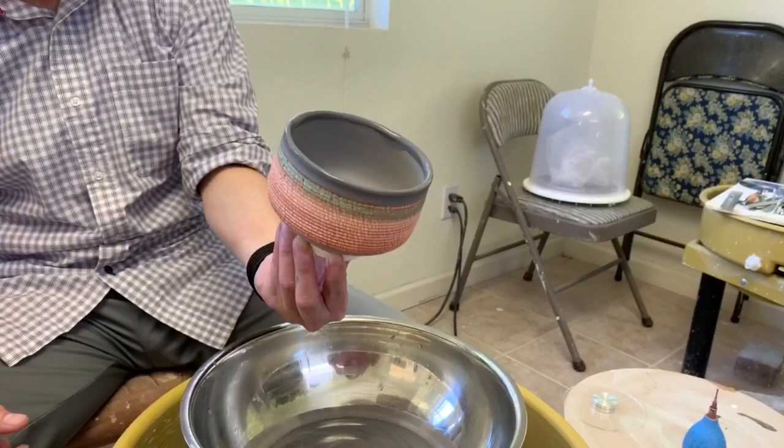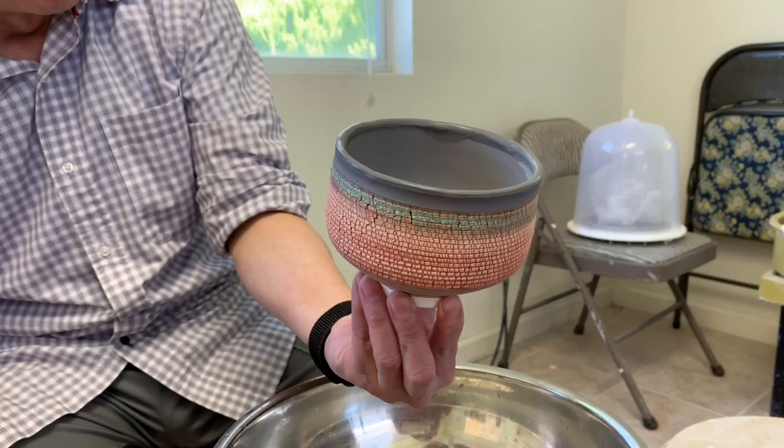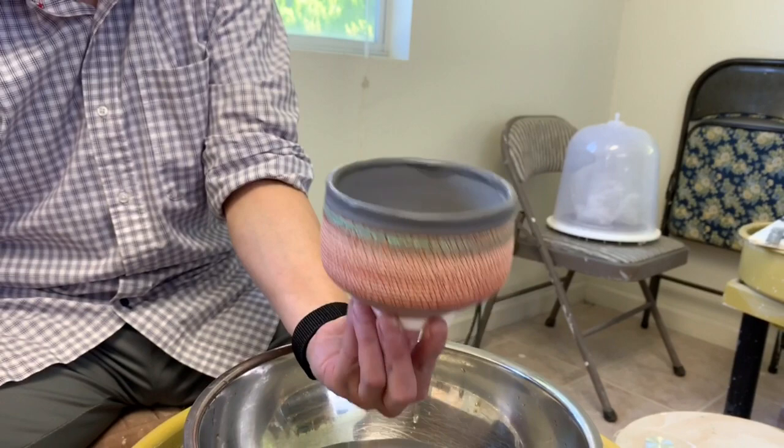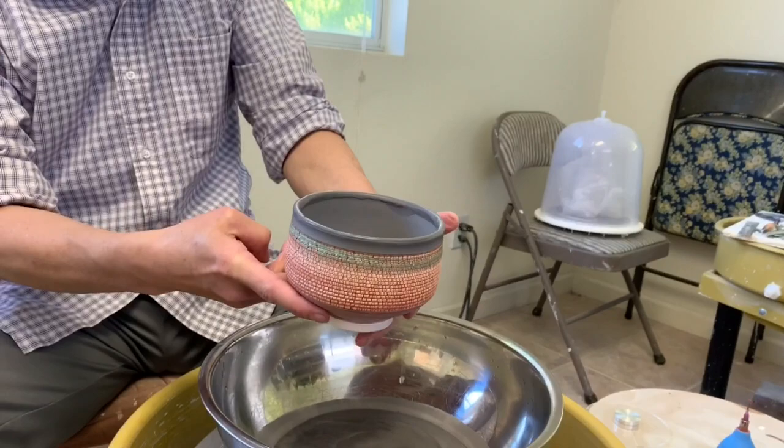So now you see that because of the wax resist, I will have a very nice clean line there for my celadon glaze. Usually, I leave this part without putting the sodium silicate, so this part is smooth, and I put glaze over it, so when people drink, the lip is not feeling very rough. Okay, so you have a glaze on the rim, it's better. Okay, so that's the whole piece, and I will fire it and then I'll show you the result.